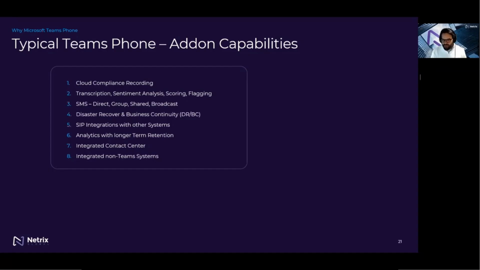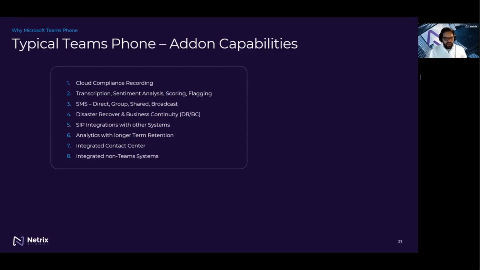Inside of Teams, you can still go and record the call, but it's user subjective, right? And then all those recordings are typically stored on that user's OneDrive. So it's not a compliance corporate solution. So if you're truly in that regulated area where you need that centralized recording, where you have a separate UI to access all the recordings, you can transcribe it, you can flag it, things like that, we have a solution for it.